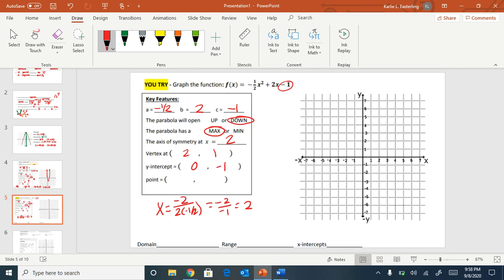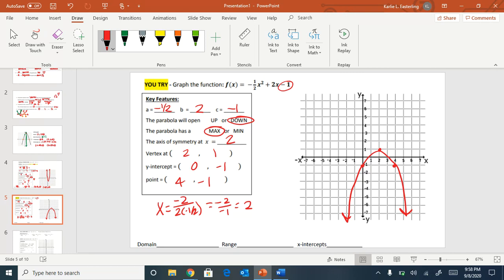And then if it was me, I would go ahead and graph that vertex. I would go to 2, positive 1, and 0, negative 1. And then I would see that we went down 2, left 2, and I would go down 2, right 2. And that gives us the point of 4, negative 1. And I would draw my lines and my arrows, and I would try to hit the points correctly. There we go.